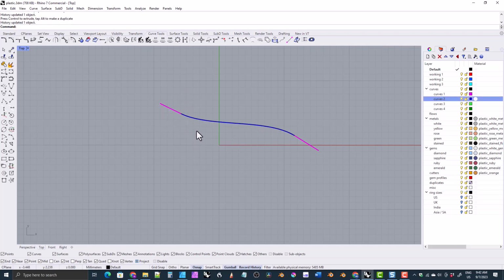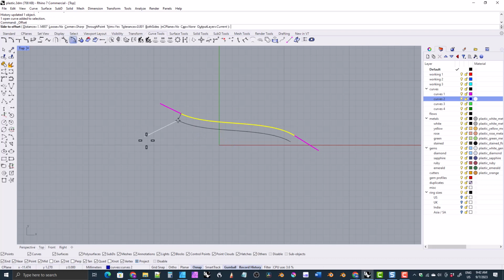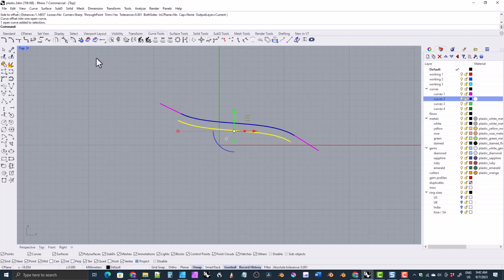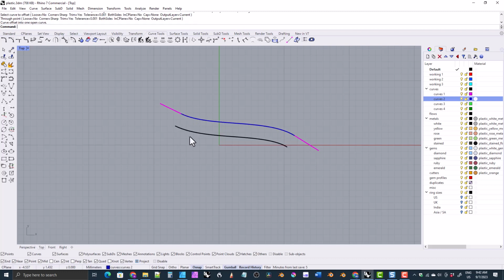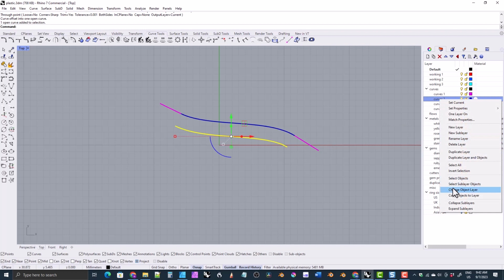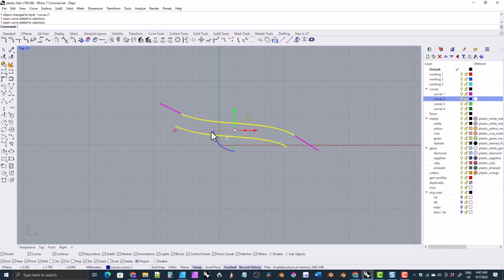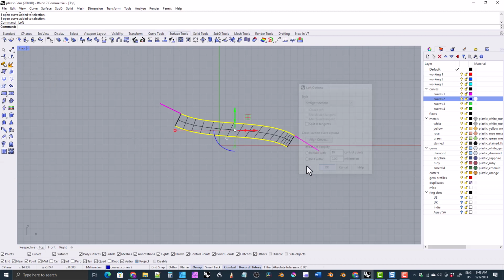And maybe we want to offset this. Let's offset it more than that. Okay, and so maybe what we want to do is loft these two. We'll switch over to shaded mode.